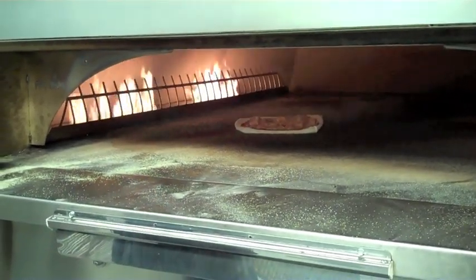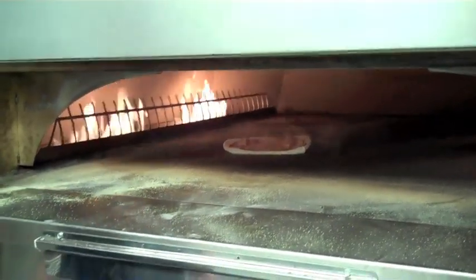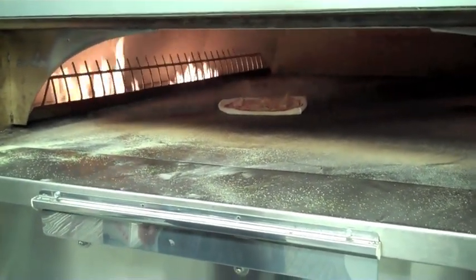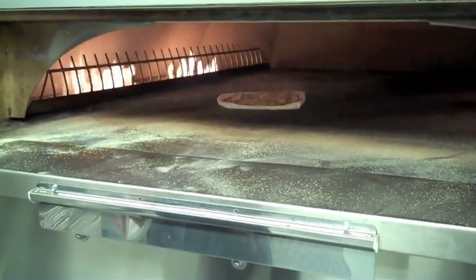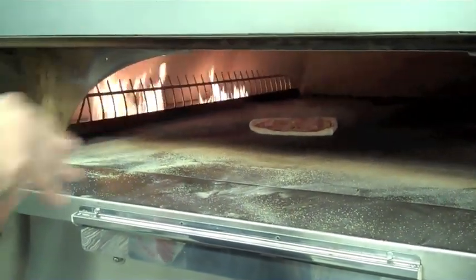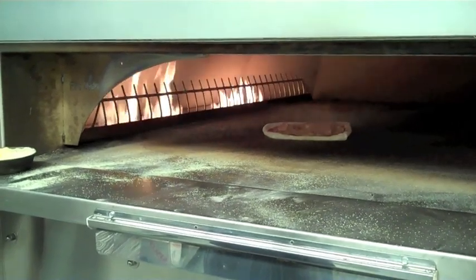Up and it gets bigger, and that's how you get that fluffy crust. Obviously the coal is way too hot. If I put it over there, it would burn before it cooked, so we pick it a little bit closer to the flame. And as we cook it, as you rotate it out, it gets the color and all that, kind of like that carbon look from the coal.